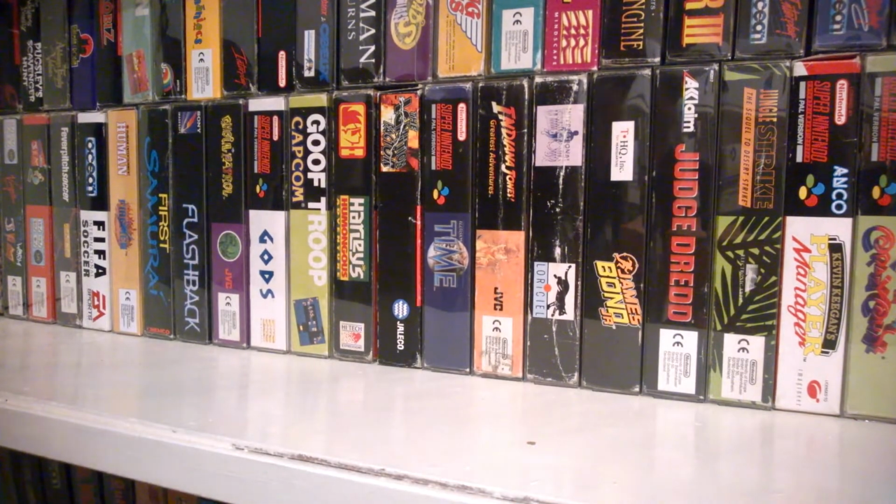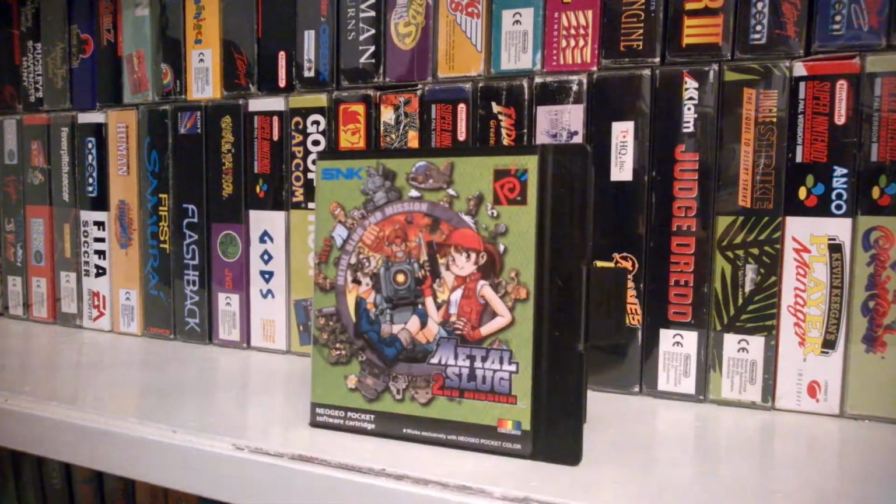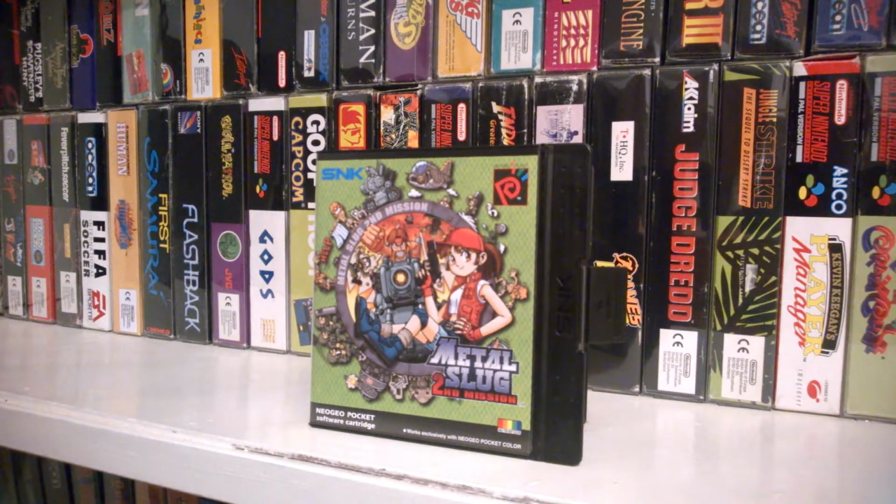M, we will go with Metal Slug 2 on the Neo Geo Pocket Color. Sadly, it's gone quite expensive, this one. About £50 last time I looked, but you can get it cheaper. It's worthy of any Neo Geo Pocket collection. It's very good. The first one is pretty rubbish, pretty standard. There's a lot of slowdown on it, but this one really makes up for it.